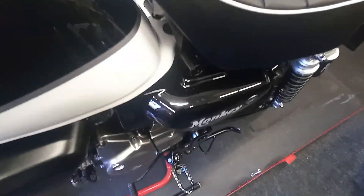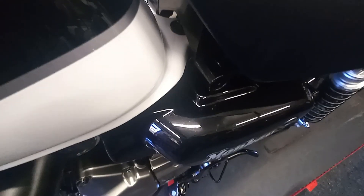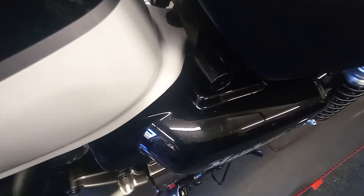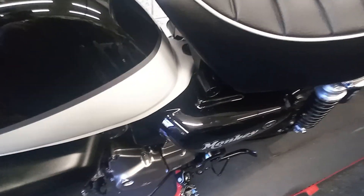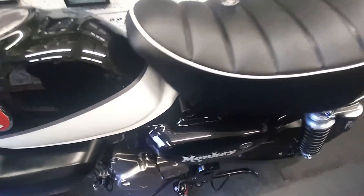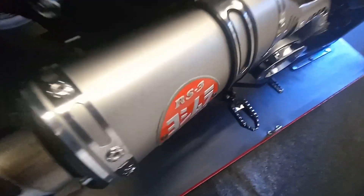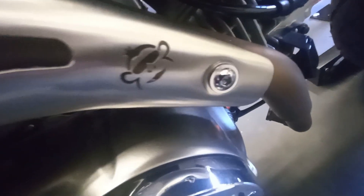Good morning. Just been doing a little job — these are the bungs that attach your seat. A bit unsightly without them. I met with a bike rider today who recently sold his Monkey, but he took these bungs off for me. I've got the Yoshimura exhaust on the little Monkey I run, and I've now got the seat bungs too.